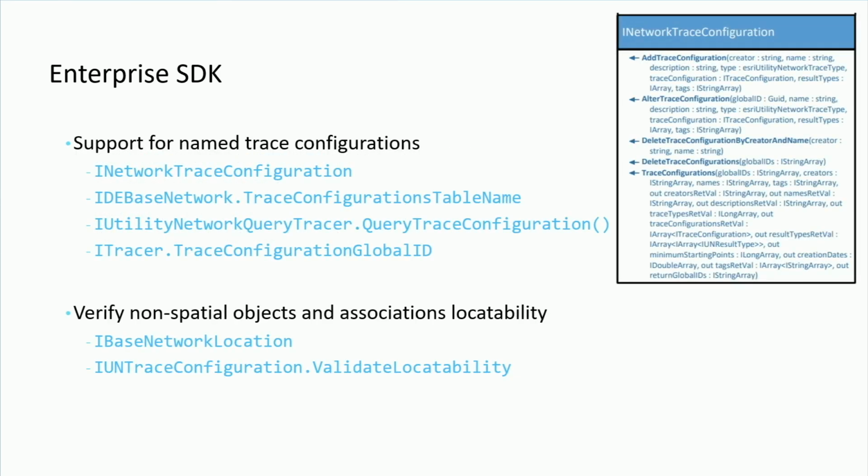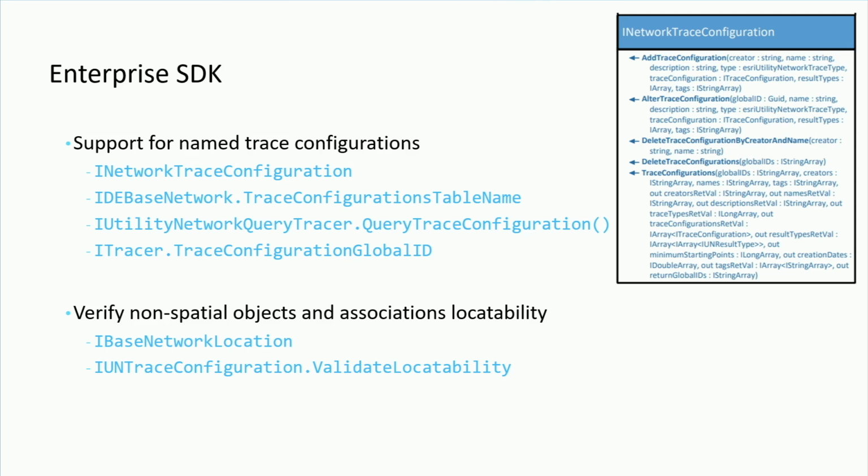So moving on, we have some interfaces. I'll just show you some examples right now. One interface that we have exposed within the last 2 years is iNetwork trace configuration. Now, for traces, trace configuration basically defines how to run the trace. And we also support named trace configurations, which are ways to persist certain trace configurations that you have created. So this is really good for reusing. You don't have to enter in the same information over and over. You can just save it as a network trace configuration, fetch it, and then reuse it.